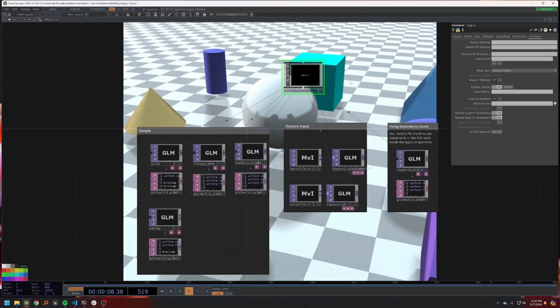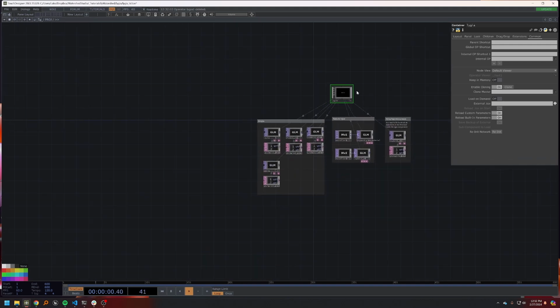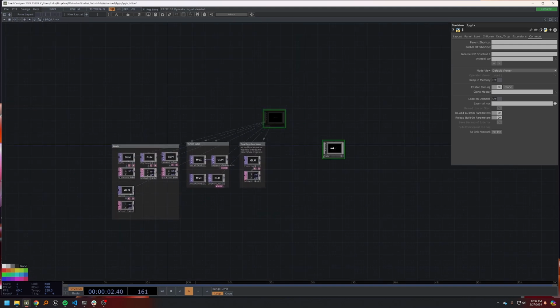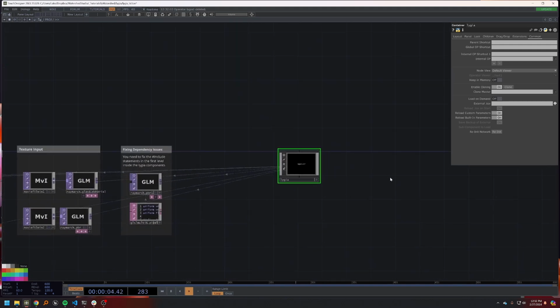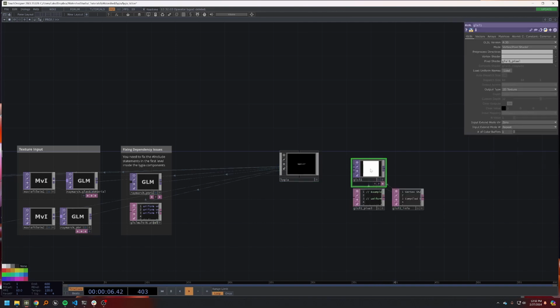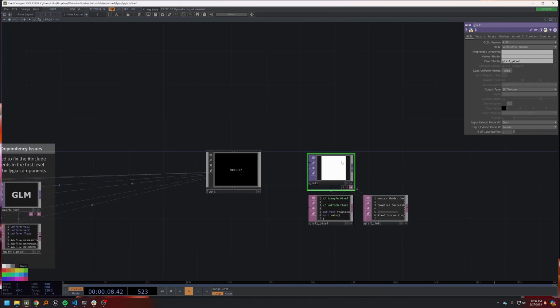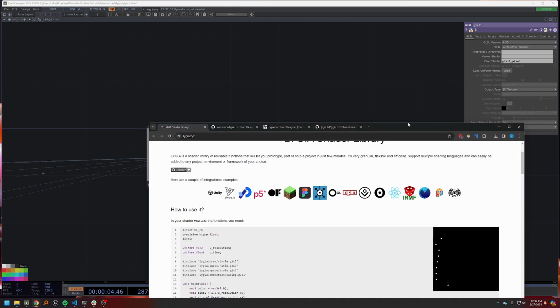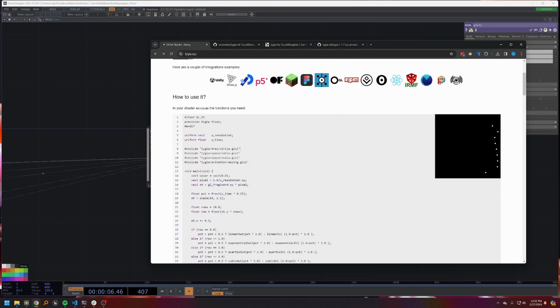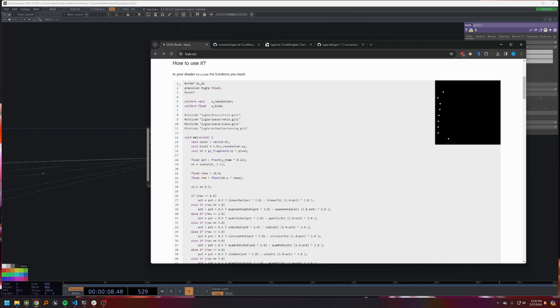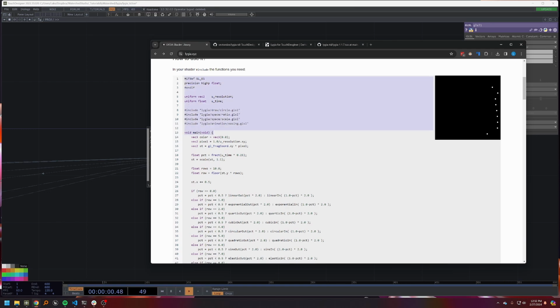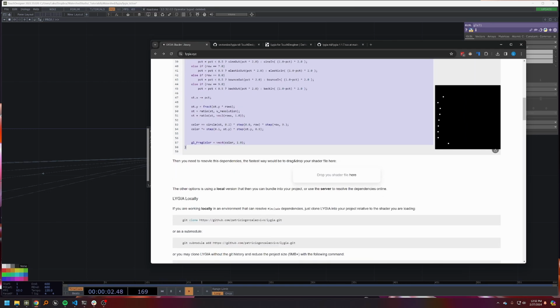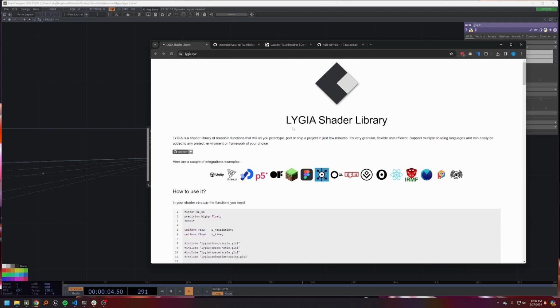And then how we can actually go about using the shader, I will show you by creating something from scratch, and then we'll go through the examples that I have already built. So this new shader, I'm just going to take from the Lygia homepage. I'm just going to grab this example, and we're just going to copy and paste this code, just like that.